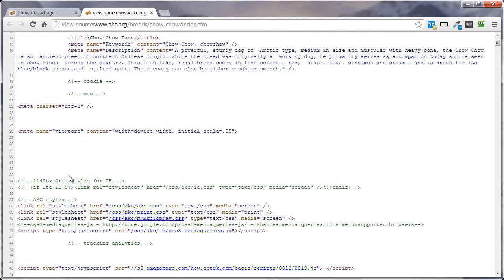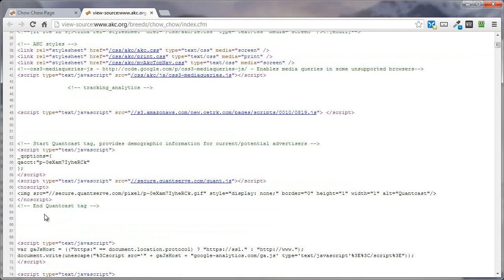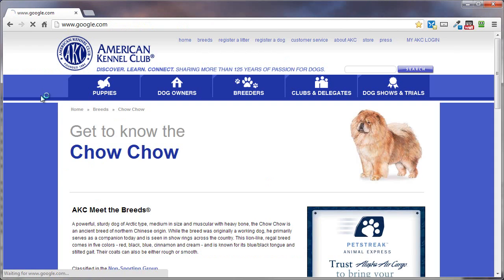Now, as an example of a reminder or a note that I would use in my HTML markup would be to let me know that in between the opening and closing comment tag, put this particular code, like an autoresponder, or this is where my sales page begins, or something like that. Let me see, like for example right here. This is commented out, but it's used as a note, I would imagine, to the people that made this page, that hey, this is the beginning of where the Quantcast script goes, and this is the ending of the Quantcast script. I would do the same thing for autoresponders. But that's an example of using a comment tag for a note or a reminder. Let's come on back to Google here.